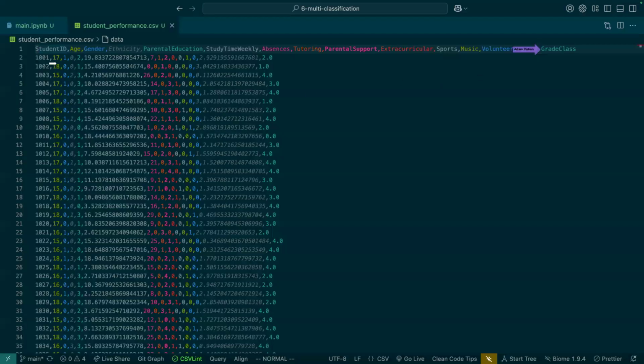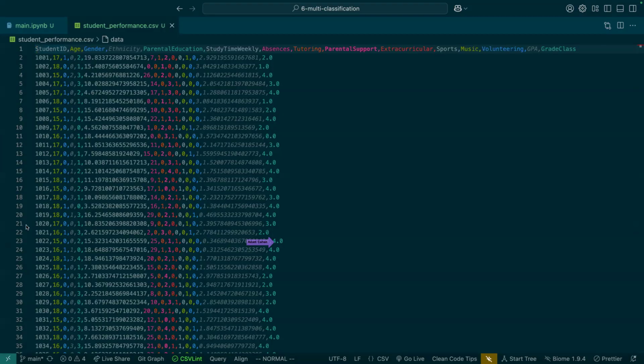And so here we see this is the student ID. This student is 17 years old. Let's say 1 represents male and 0 represents female. We have ethnicity, numbers representing all these other values, a very long GPA value. And then we see here this final number for the grade in the class, 1 through 4. And somewhere in here is a 0 as well. And think like A, B, C, and let's say F. So that each of these numbers is a different grade.